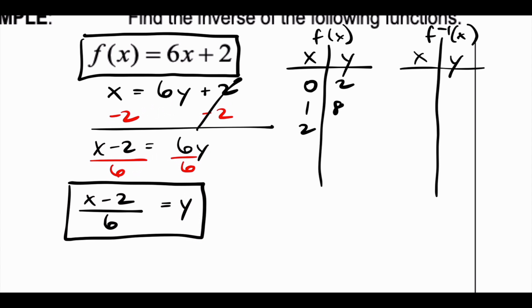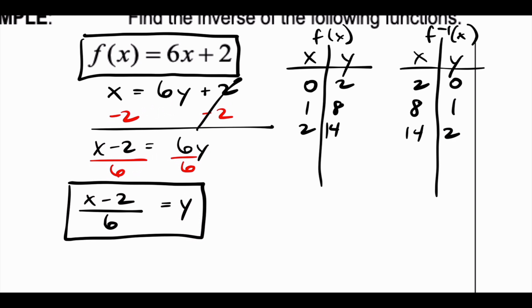I plug in 2, 13? 14? Yes, 14. Sorry. Watch this. 14. What happens when I plug in 2 to the bottom one? What do I get? 0. What happens when I plug in 8 to the bottom one? What do I get? 1. What happens when I plug in 14 to the bottom one? What do I get? 2.